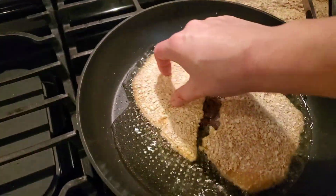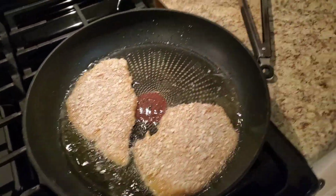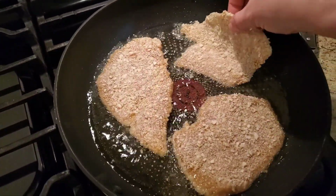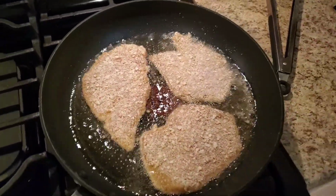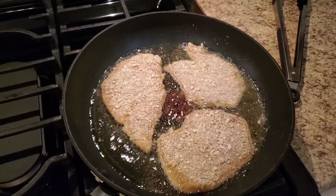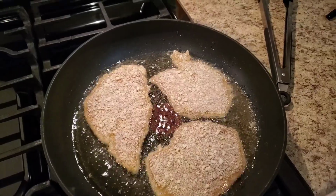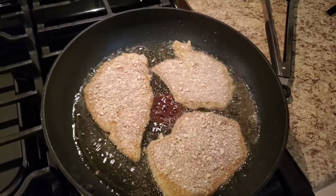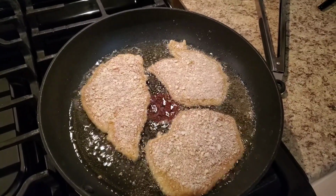I think I'll be able to do the girls and mine all at once because the girls are teeny tiny ones. And save the rest for when Daniel gets home. So we're going to fry these for probably about 2 to 3 minutes per side, or until they're the level of golden brown that you like. My husband likes them kind of crispy, but just make sure that they're cooked inside. These are very thin. They are going to cook very fast. Just make sure your oil is hot enough.